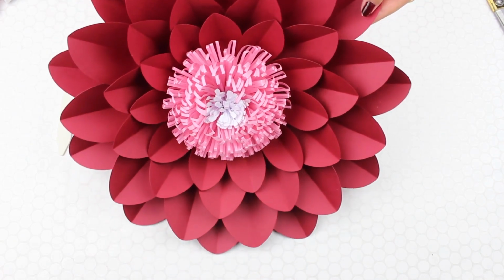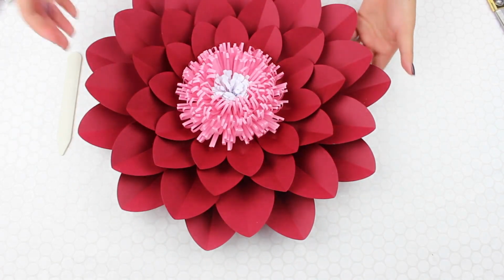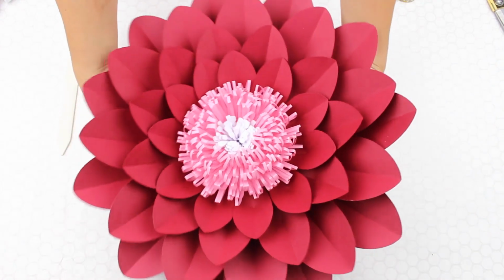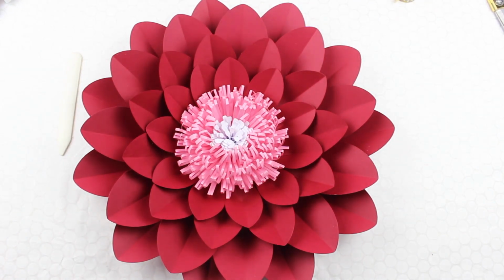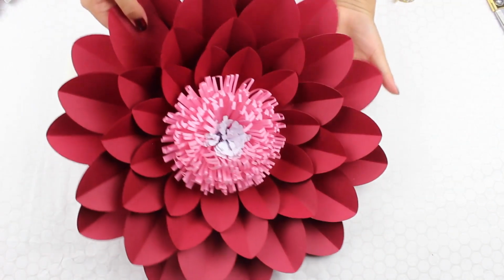And so I think it may be a little washed out, but this is actually a deep red. And it's supposed to be a light pink. Let me see if I adjust the lights in here a little bit. That would help. But overall, it's a really pretty color.